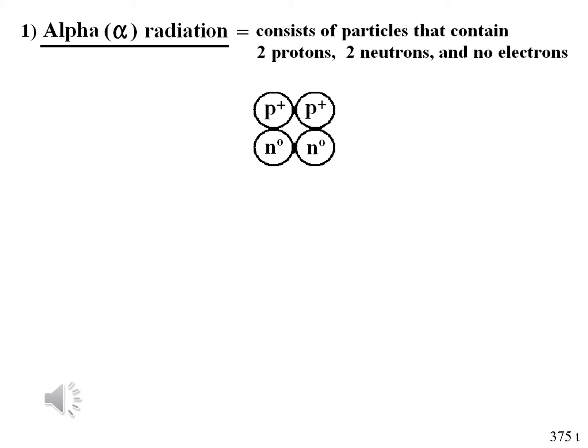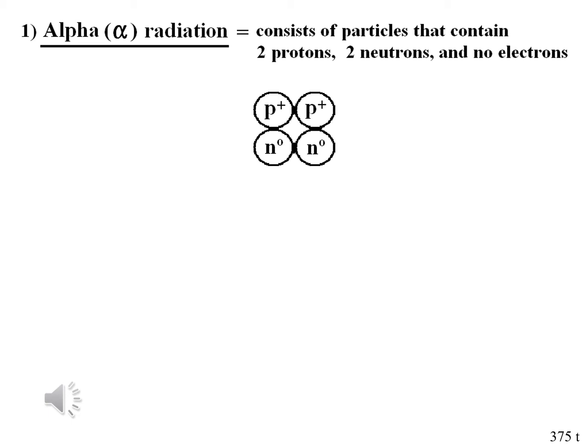All I want to do is show you what particles do come off, and these are the ones that are used in medical stuff. So I'm just going to do the particles. They're written according to the Greek alphabet, some of them, and I'm doing them in alphabetical order because alpha, beta, and gamma are the first 3 letters in the Greek alphabet. So let's talk about alpha radiation first.